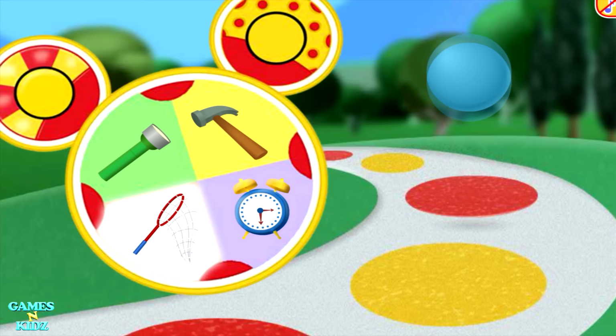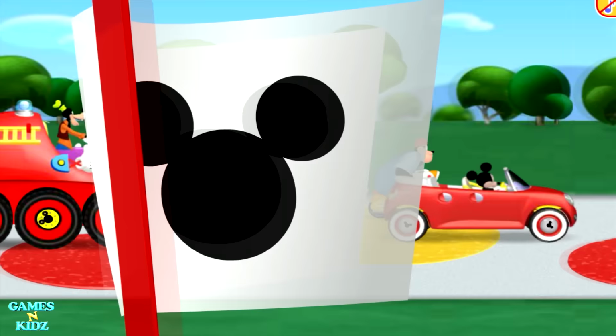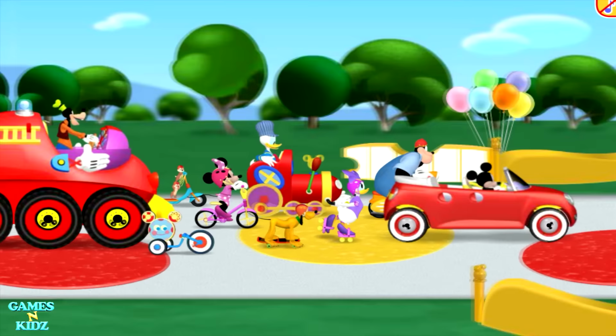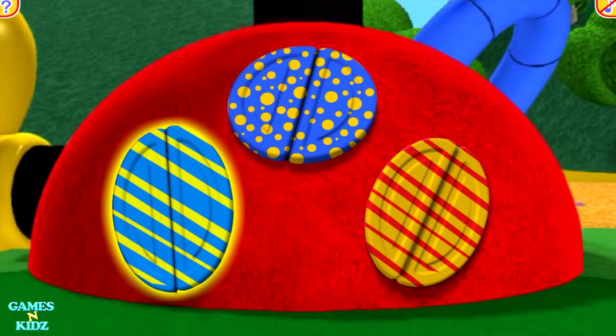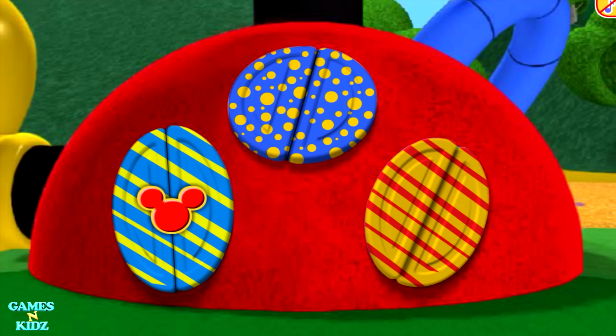After a long day of road rallying, there's no place I'd rather be than our last stop, the clubhouse. We made it. Now, where could that last Mickey marker be hiding? Here's a clue. Look into the clubhouse window that is blue with yellow stripes. You found it. Way to go, pal. And there's the hidden Mickey marker. Go on and give it a click.